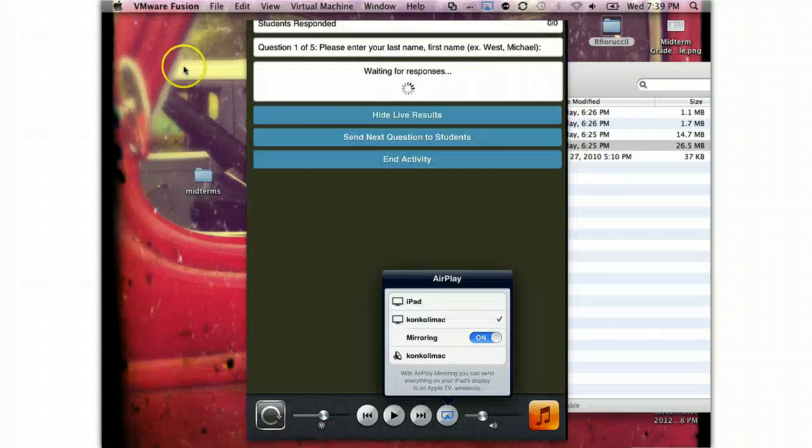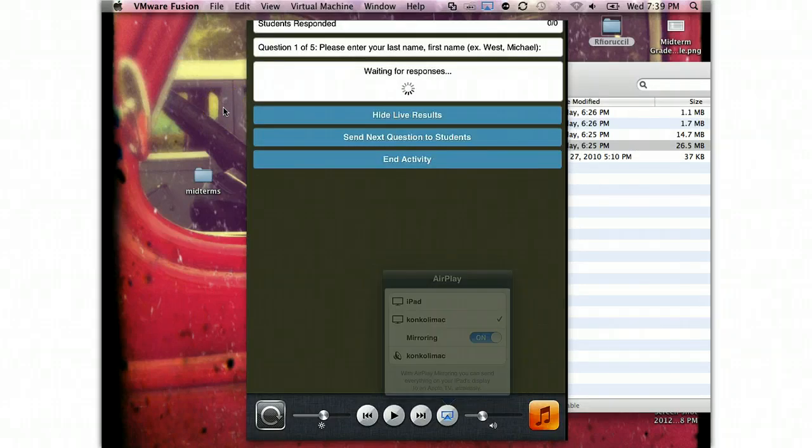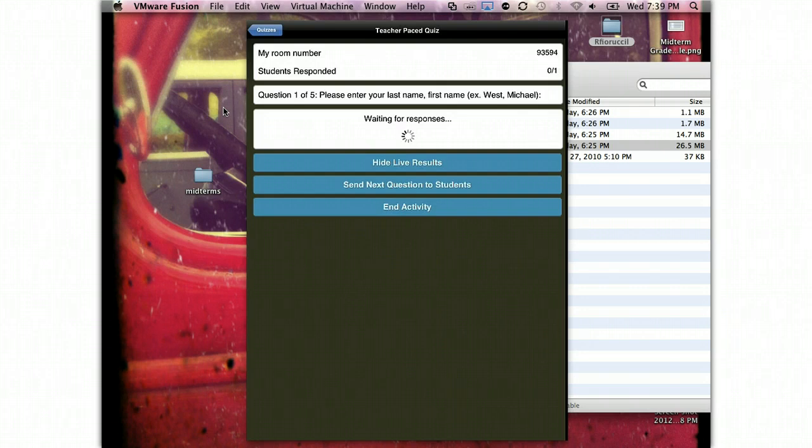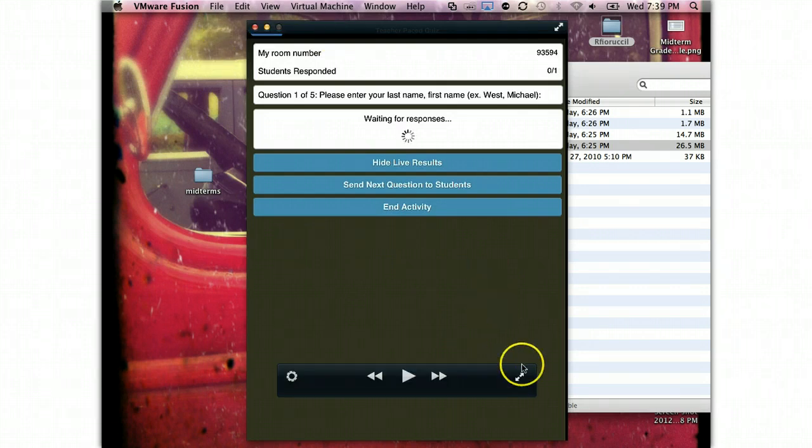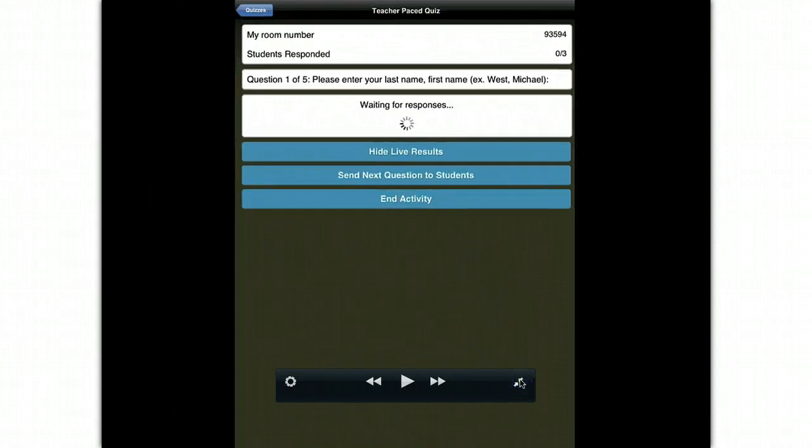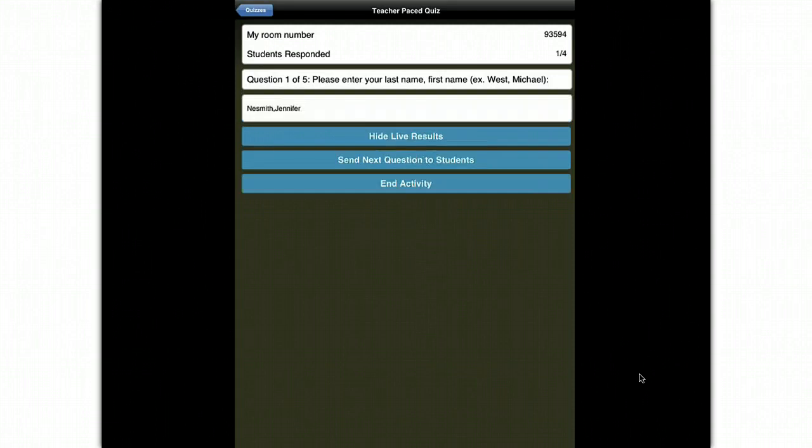If you could click on that, that would be great. You'll have to enter in that room number, and it should put your name up there as well.